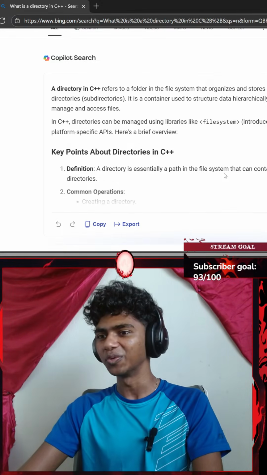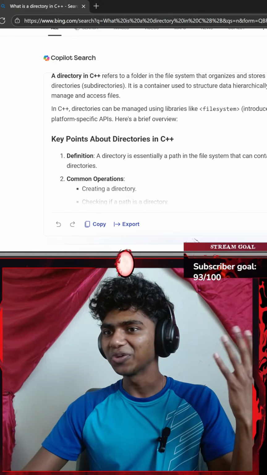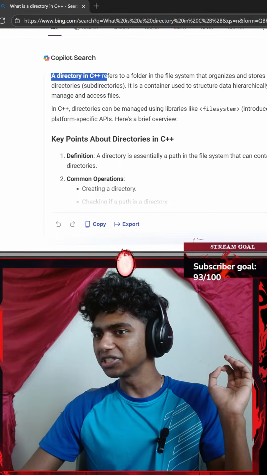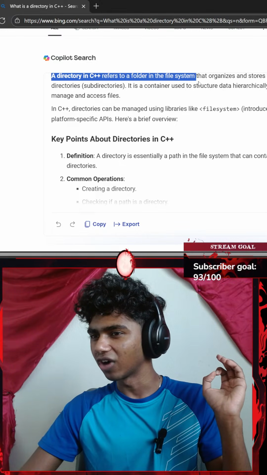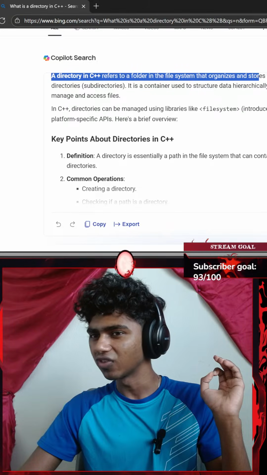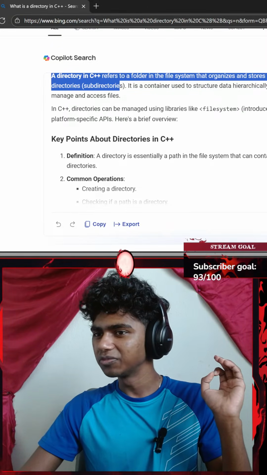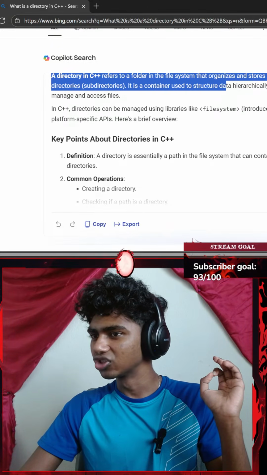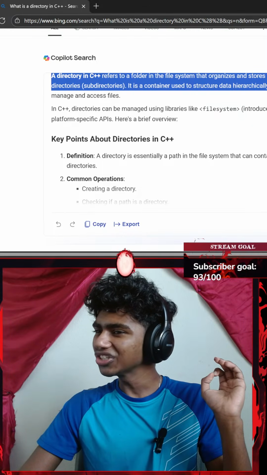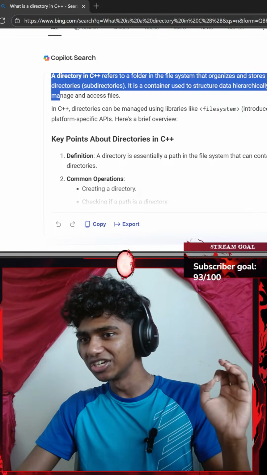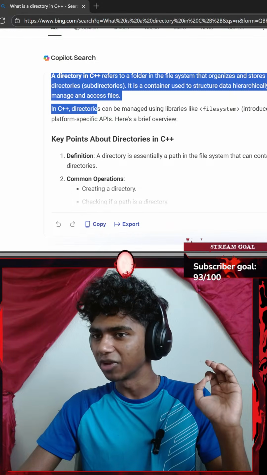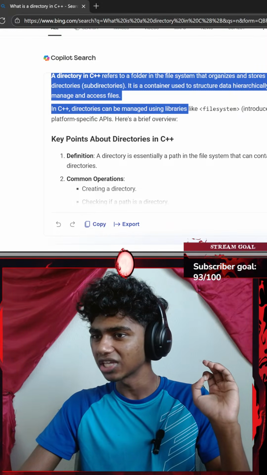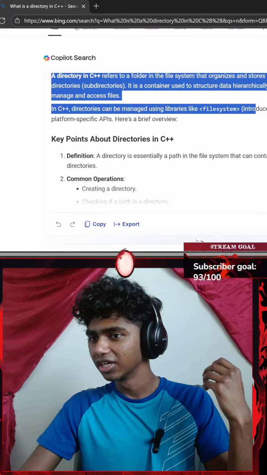I didn't even know what a GUI was until I checked. Okay, a directory in C++ refers to a folder in the file system that organizes and stores files and other directories, or subdirectories. It is a container used to structure data hierarchically, making it easier to manage and access files. In C++, directories can be managed using libraries like filesystem.